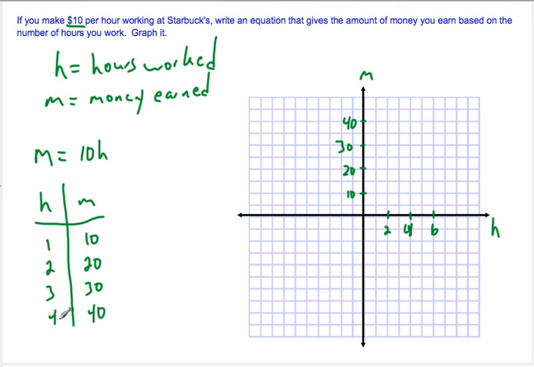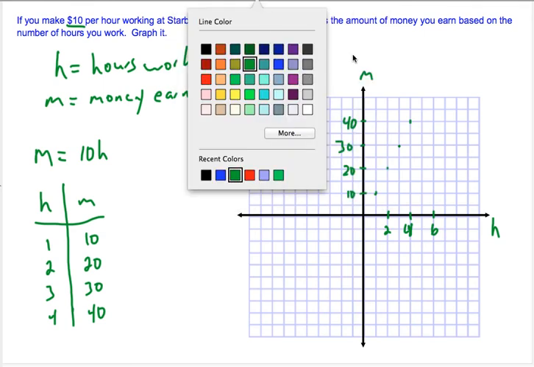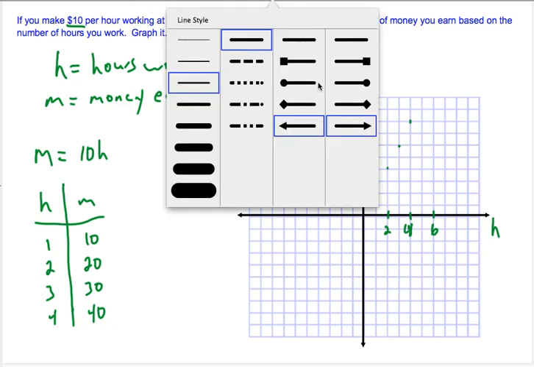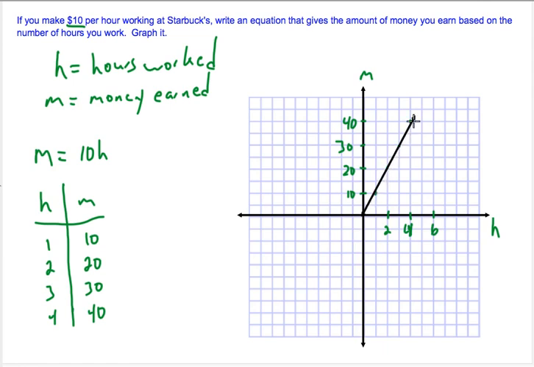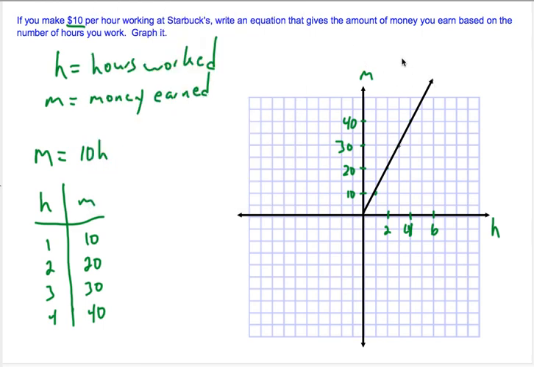Alright. So when you work for 1 hour, you make 10. 2 hours, you make 20. 3 hours, you make 30. 4 hours, you make 40, and so on. You get the idea. And so this is how we can graph it. And if you work for 0 hours, you get 0 money. Now in this case, it would be true to not have the arrow going to the left, but only to the right, because like I said, you're not going to be making negative money. But if you worked for 1,000 hours, you would get $10,000. So you have to show the arrow here to show that it keeps going. And that is how you graph on a coordinate grid. Thanks for watching.